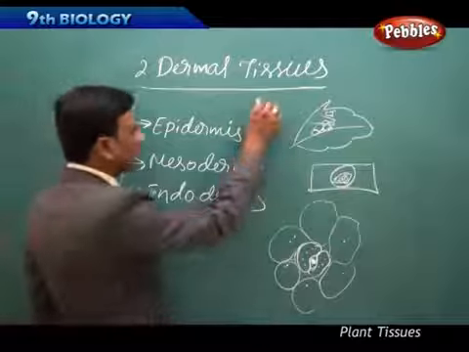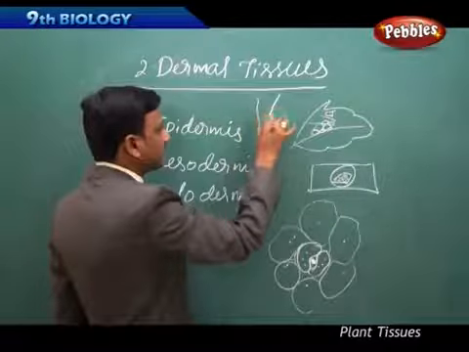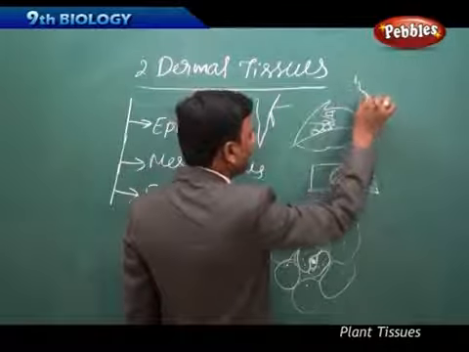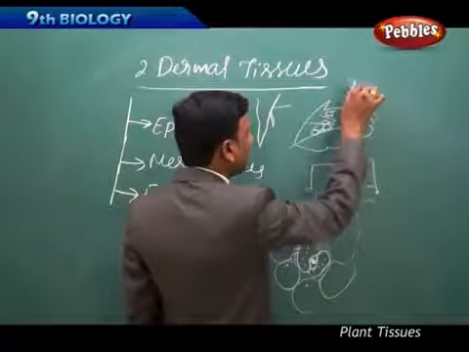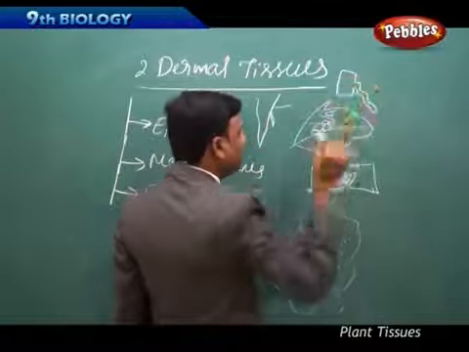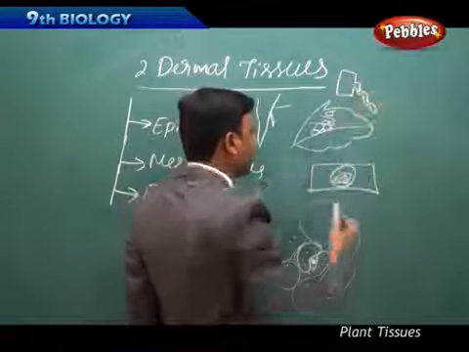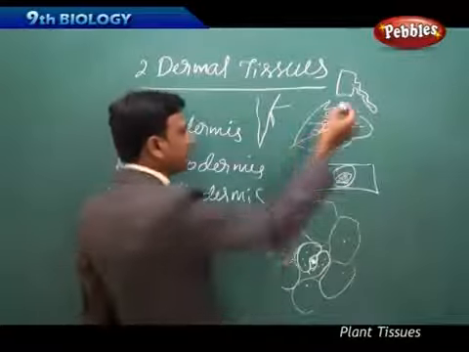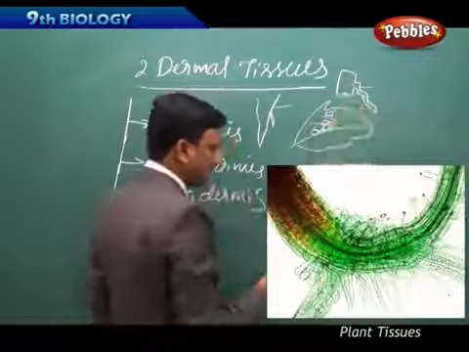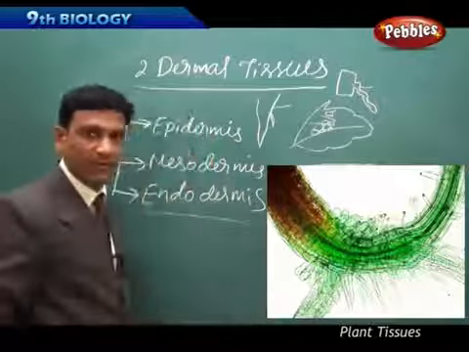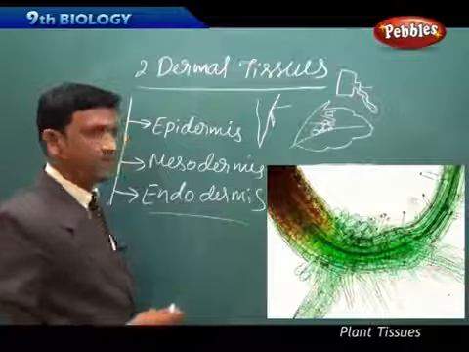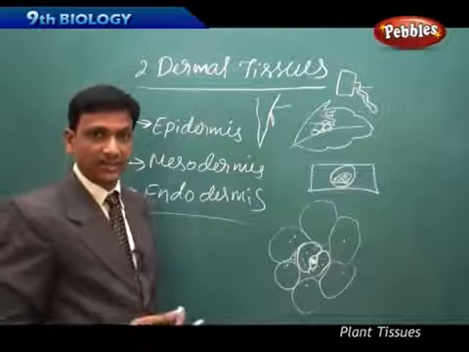Whereas if you observe the root of a plant, some of the root cells will have a root hair. This is the cell, and the cell has an extension, the root hair. So the epidermal cells have this kind of extra features like root hairs, holes or stomata, or guard cells. These are the specific features of the epidermal cells. So they are protective in nature.